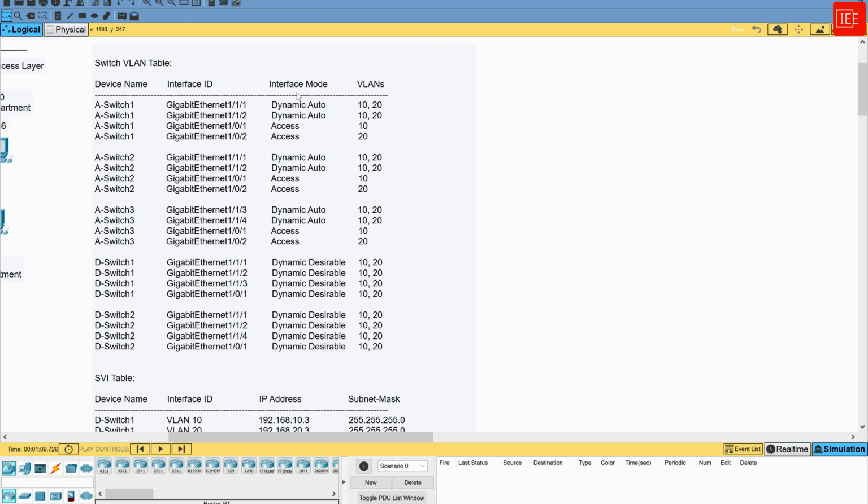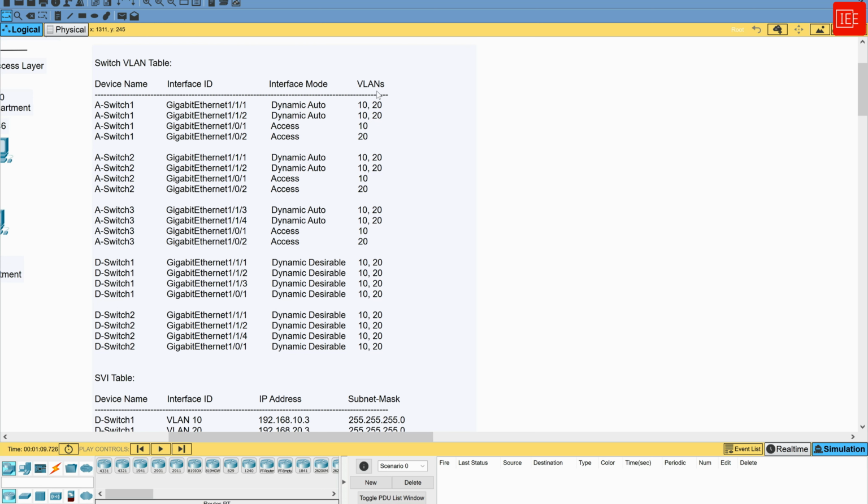We can see the interface mode, which indicates the operational mode of each interface. It specifies whether the interface is configured as dynamic auto or dynamic desirable, meaning it dynamically negotiates trunking, or access, indicating it's set to access mode, where it only carries traffic for a single VLAN.